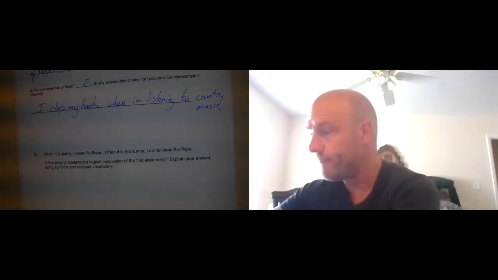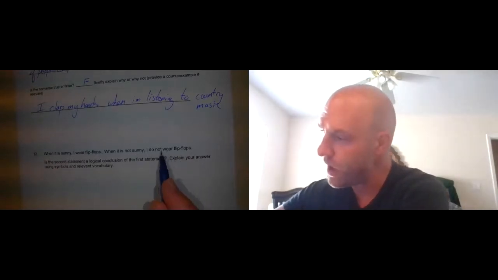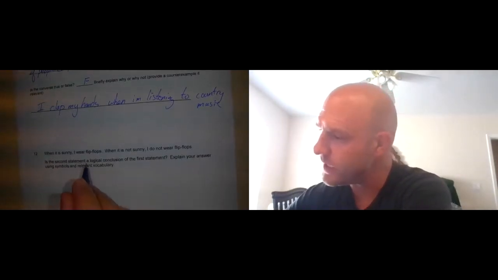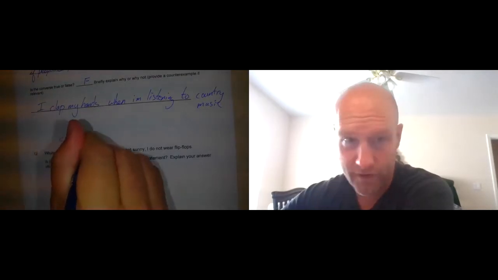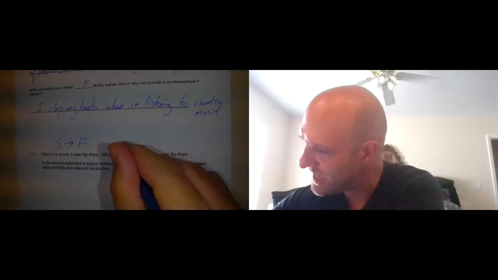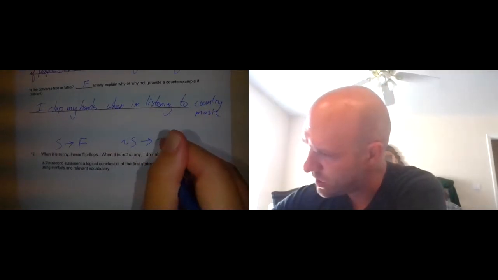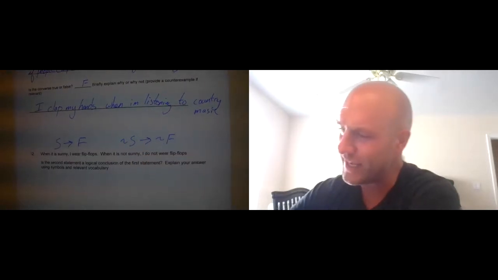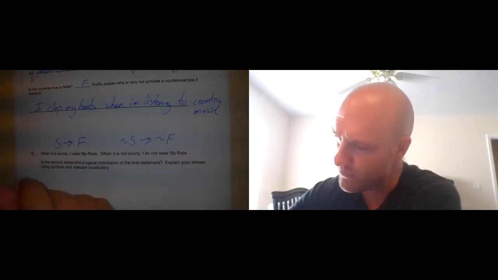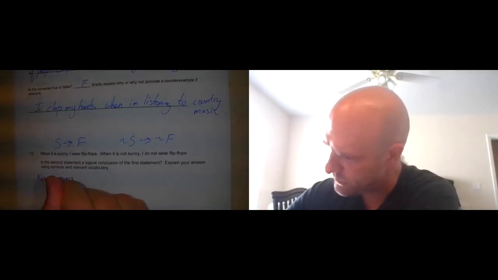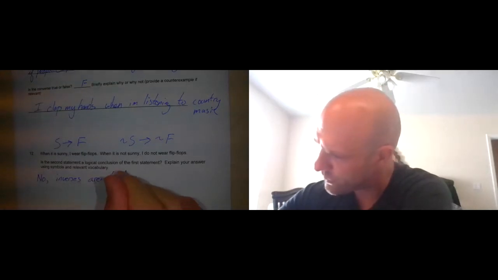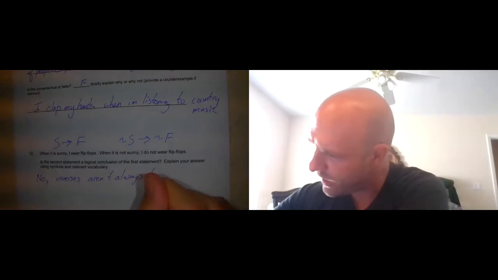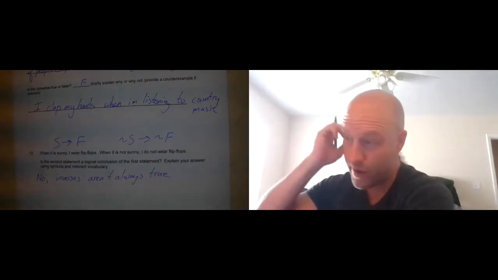When it's sunny, I wear my flip-flops. When it's not sunny, I do not wear my flip-flops is the second statement, the logical conclusion of the first. This goes sunny goes to flip-flops. This goes not sunny goes to not flip-flops. That seems like an inverse to me, and inverses don't have to be true. So no, inverses aren't always true. And to show that, of course, I'm going to come up with a counterexample.